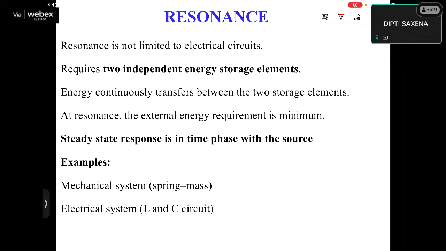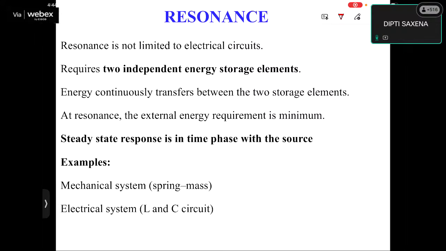So we have reached the combination of RLC circuit, and we find that in an RLC circuit, the impedance depends on R as well as omega L and omega C. Now we will study the resonance in the series RLC circuit, and then we will similarly derive the expression for the resonance in the parallel RLC circuit. Now, what is resonance?